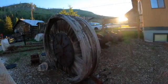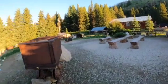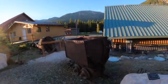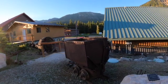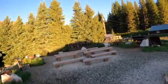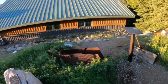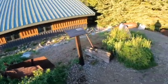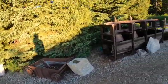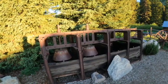This was a camshaft. And then this is a, oh, I forgot what it's called. Hold on, there's a little sign here. Oh, that's right. It's an end dump ore car from the New World Mining District. They have like a little amphitheater set up out here as well, so I don't know if they have programs back here or what. It's an old ore chute. And I'm not going to go through everything, another ore chute, but they just have a lot of old mining equipment back here. This is an old flotation mill.